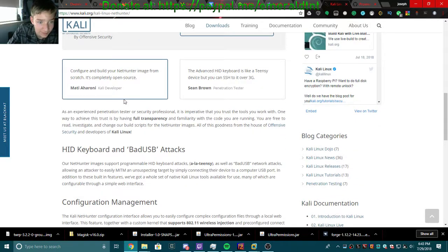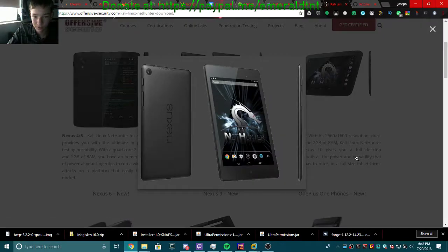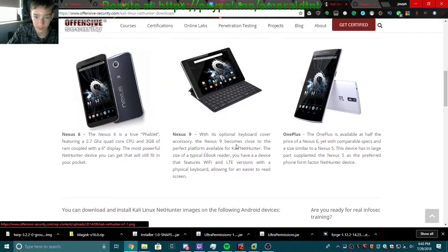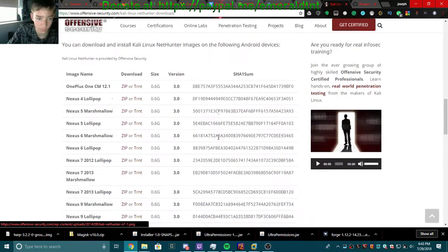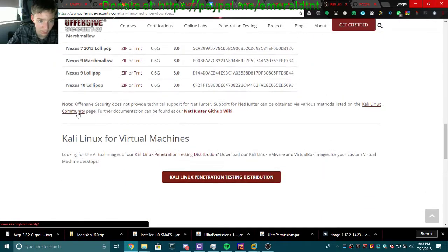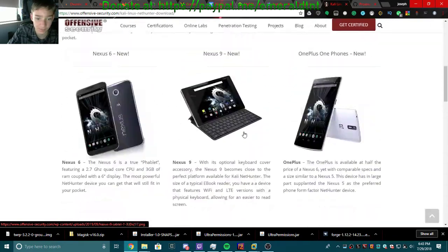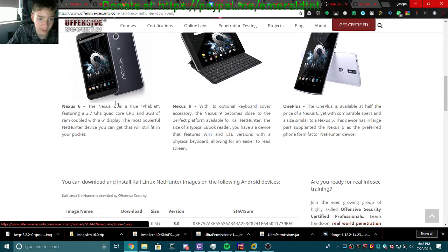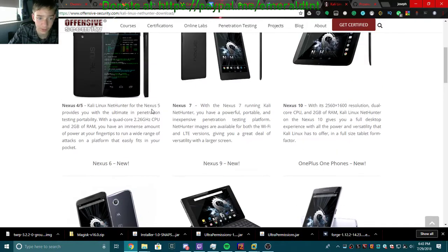Download Kali Nethunter. Okay. Wait, when was the last update for my tablet? So that's the tablet I have. Actually, yeah, it's that. I have Android 5 Lollipop. So this one right here. They're all V3. That's good. You can also get it on Motorola Nexus. That's nice. Phablet stands for phone and tablet. I think my phone is a phablet.